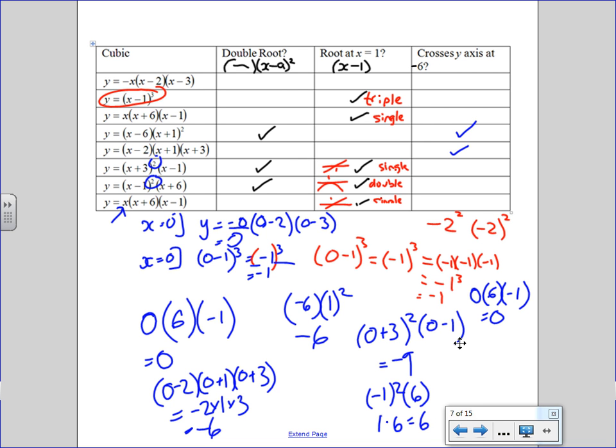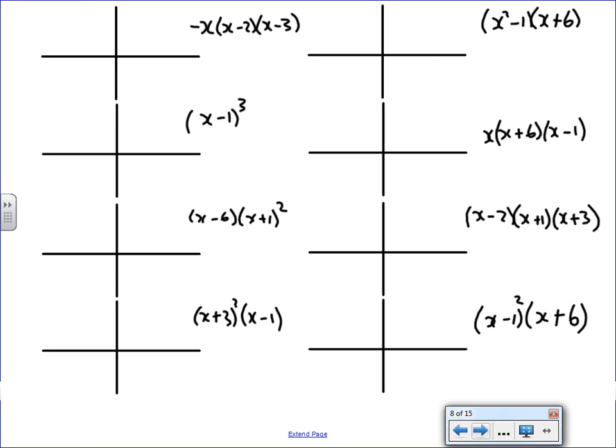So really, this is just an exercise in picking up the details of how you sketch, and then what we're going to do is go through and join the dots to sketch them. So pause the video, have a go yourself, and then I'm very quickly going to go through them and show you what they would look like sketched.